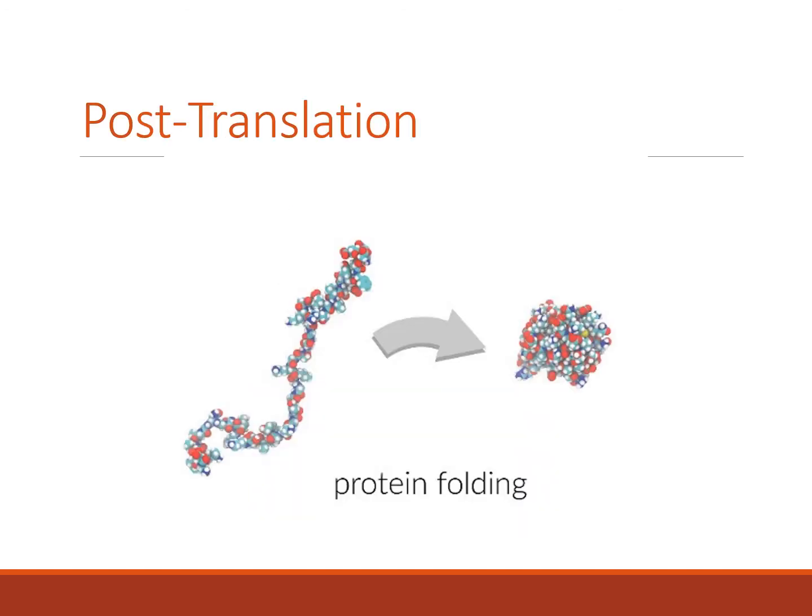Once we've made those proteins, then all they have to do is go through their regular protein folding, creating the secondary structure, the tertiary structure, and potentially the quaternary structure. Usually they will do this on their own, but sometimes they might need some help from specialized proteins like chaperonins, or they might be sent to the Golgi apparatus where they'll go through modification and then they will be shipped off to wherever they need to go in the cell or the extracellular matrix.